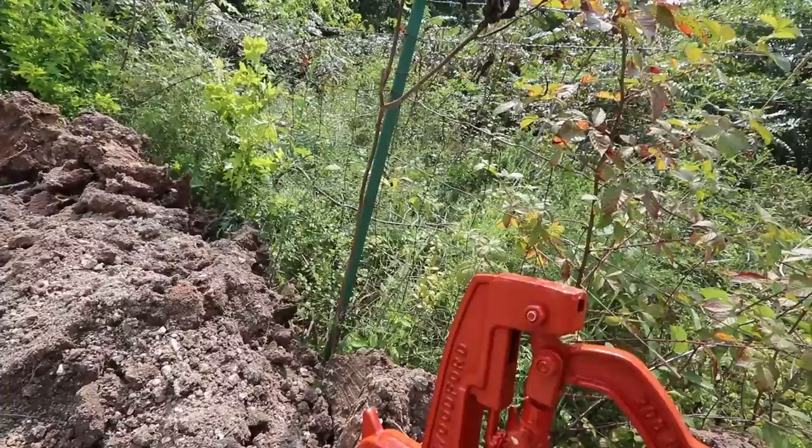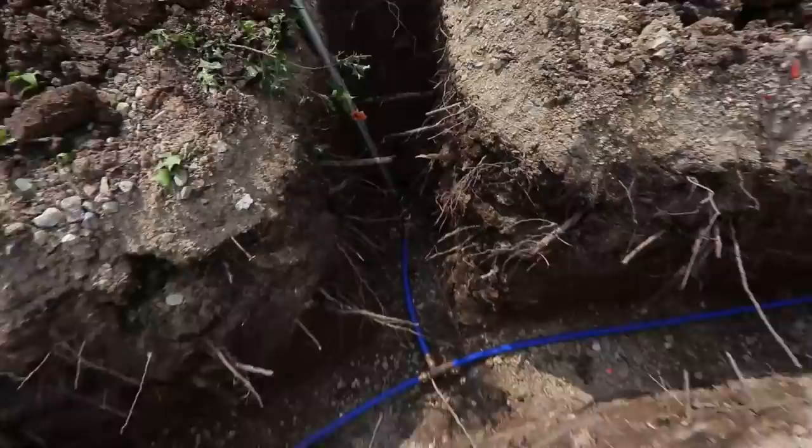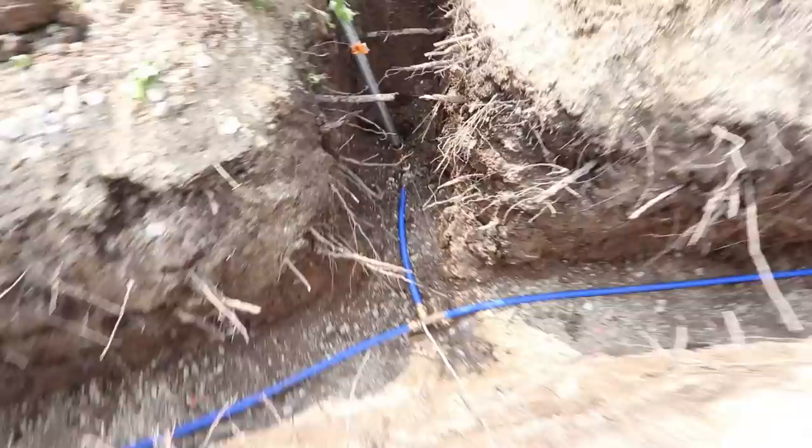Yeah, we got 110 pounds of pressure. Yep, and the weep valve's working good too. Everything is working like it should.